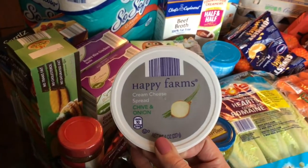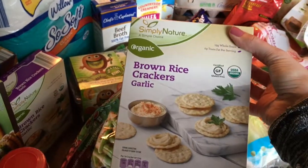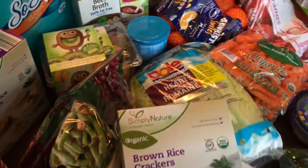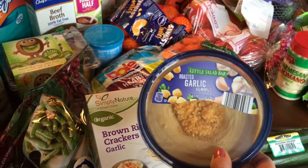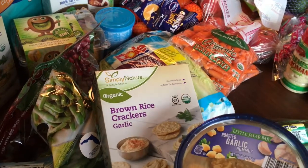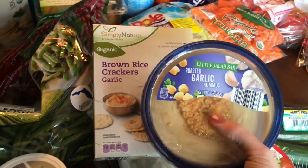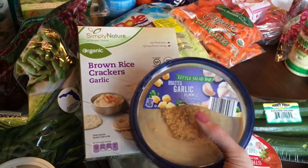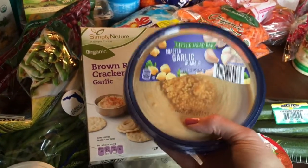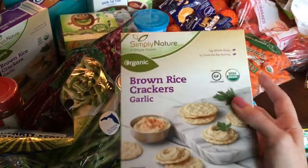I picked up some garden vegetable crackers and to go with those I got a cream cheese onion chive spread that sounded really good for lunch. These brown rice garlic crackers I picked up last week — I ate them with this garlic hummus because I was trying to kick a cold, and let me tell you that cold was gone in two days. I pumped myself full of garlic and Vitamin C. It is very very garlicky, so if someone in your house doesn't like garlic, don't eat it because you will smell. I picked up two boxes since they were on clearance and only two were left.